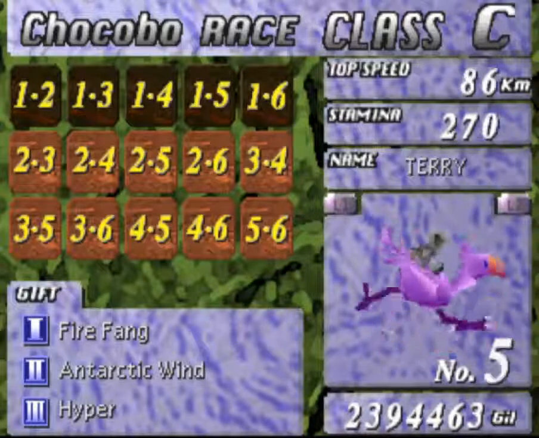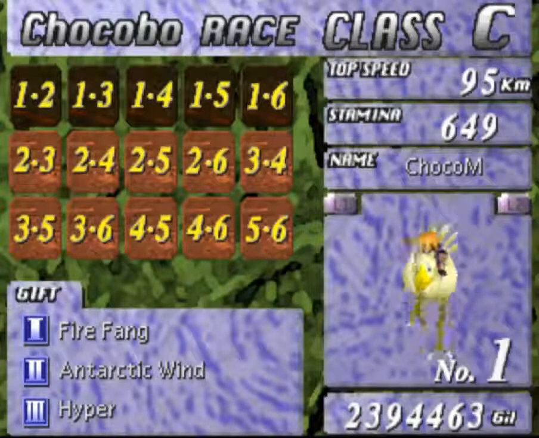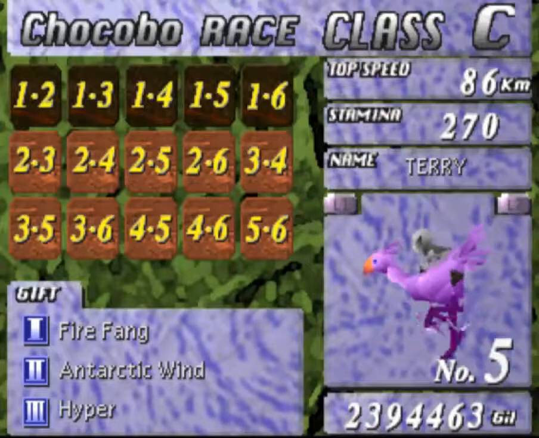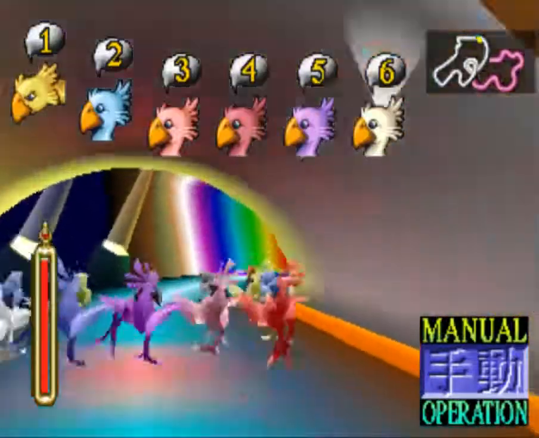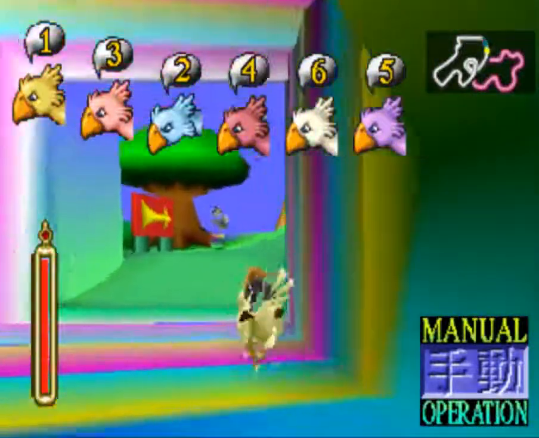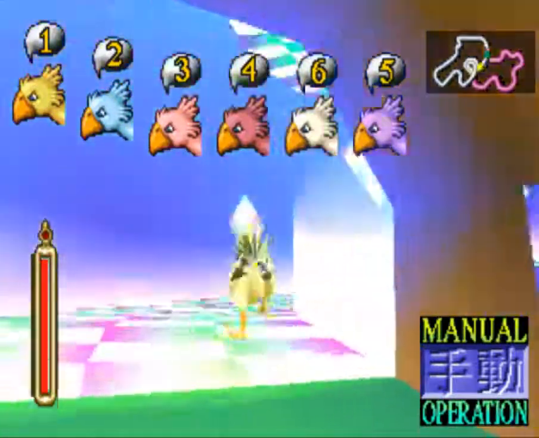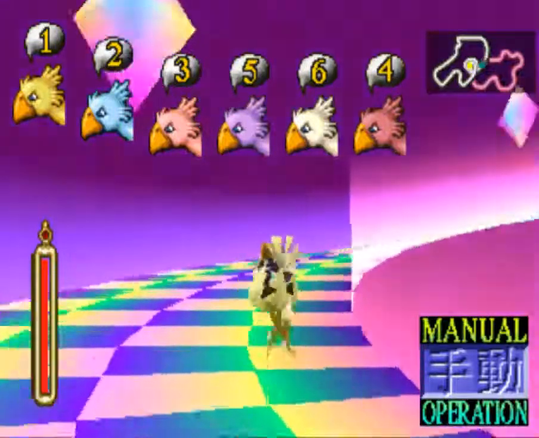But as you can see, based on my stats there, I'm quite a bit better than all of these other chocobos, but this is only the C class. If you win 3 races in general in one class, you will move up to the next class, from C to B to A, and eventually to the S class.